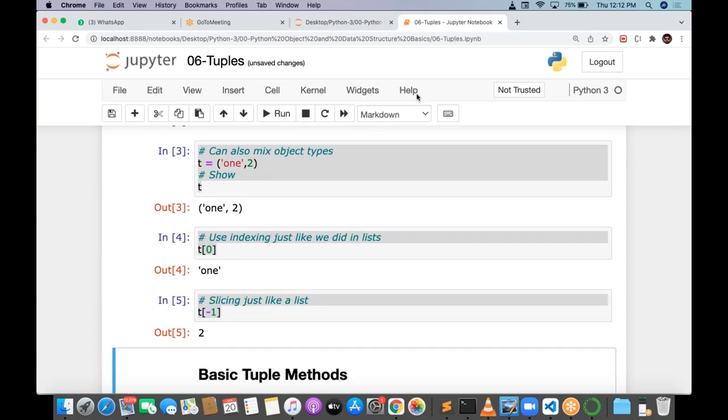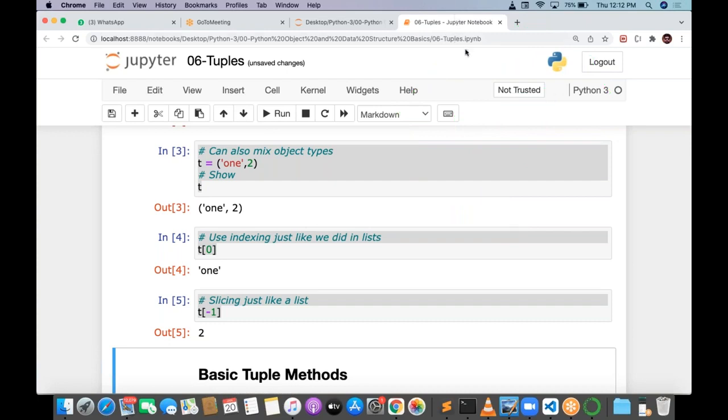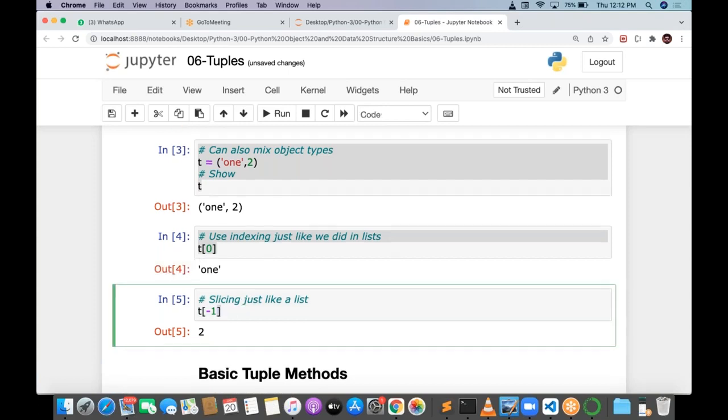Whenever you have a list, you will have indexes 0, 1, 2. Whenever you want to access going forward, you need to access with 0. Whenever you want to access from the back, you need to go with -1, -2, -3, -4 like that. Going forward, 0, 1, 2, 3, 4 like this. Very important, whenever you are trying to filter or pick values. T of -1, 2.